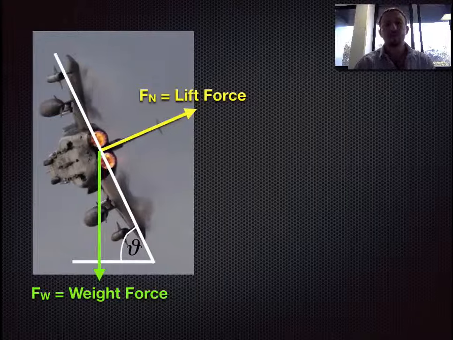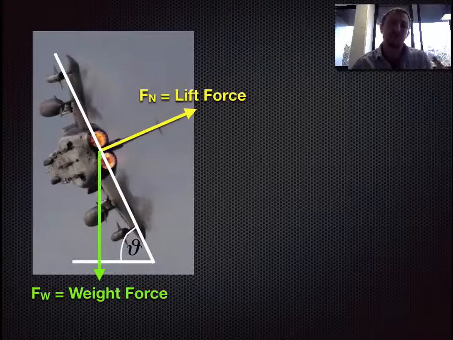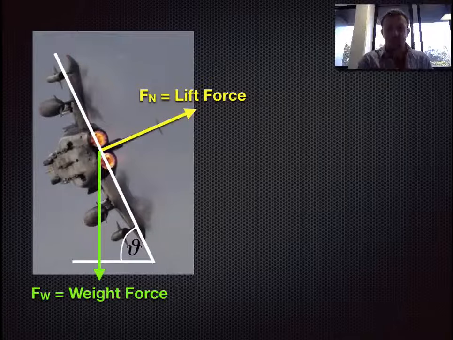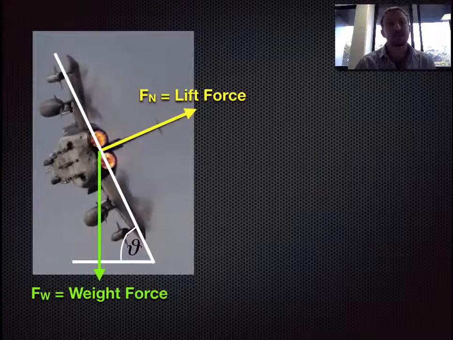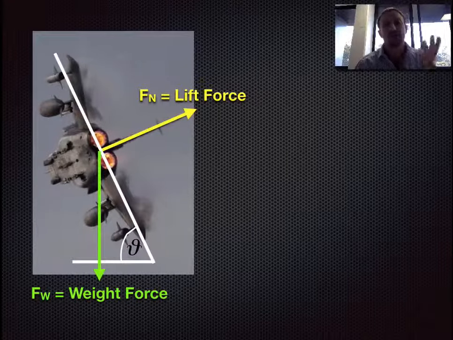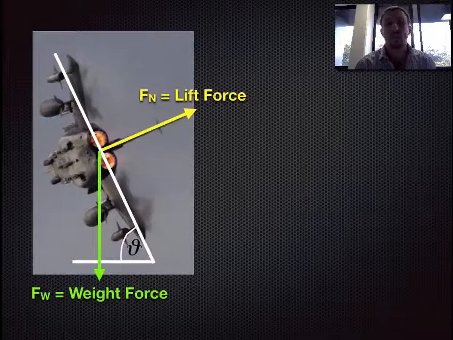Also, we've got a lift force. Now, this is the force acting underneath the wings, which is pushing it upwards. Okay, so we've got weight force acting down, we've got lift force acting up. Now remember, that lift force is going to be greater than the weight force. As a result, it will keep it in the air. If that lift force is actually less than weight force, then the whole thing will sink.